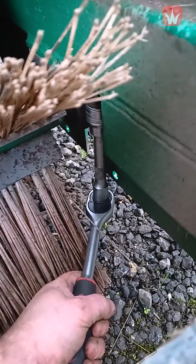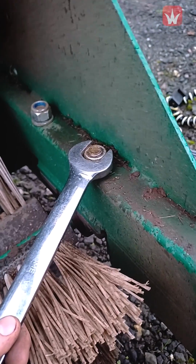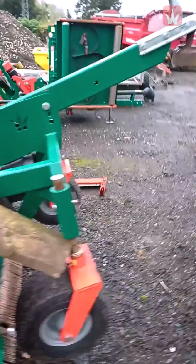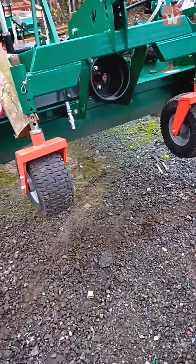You will find these easiest to do with a long reach socket, 24mm, and then on the top just use your spanner, and then you can ratchet using the ratchet underneath. When you have removed the rotor, the next thing is to lift the machine up so that you can pull the rotor out from underneath the machine, and then you're all clear to put the other head underneath.